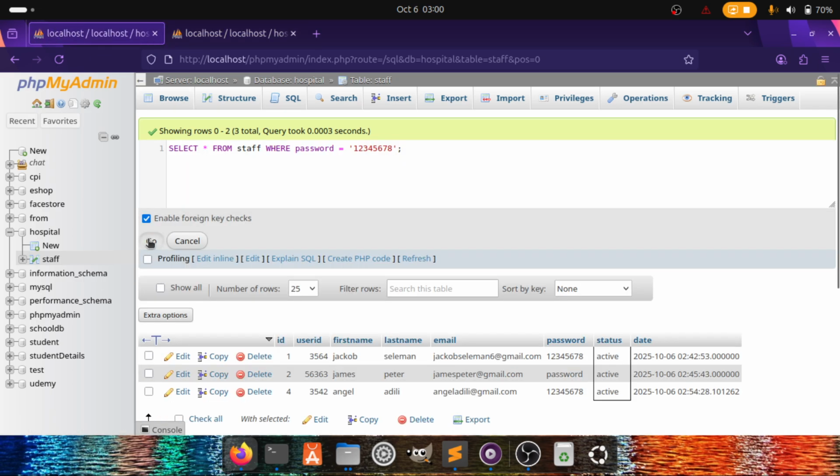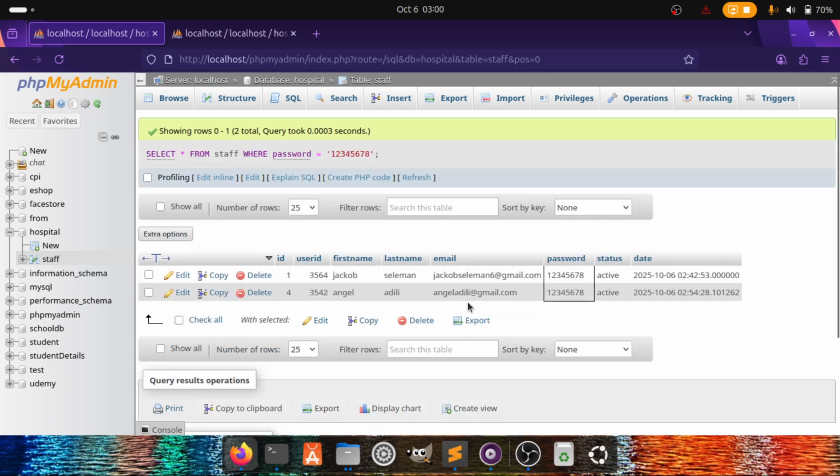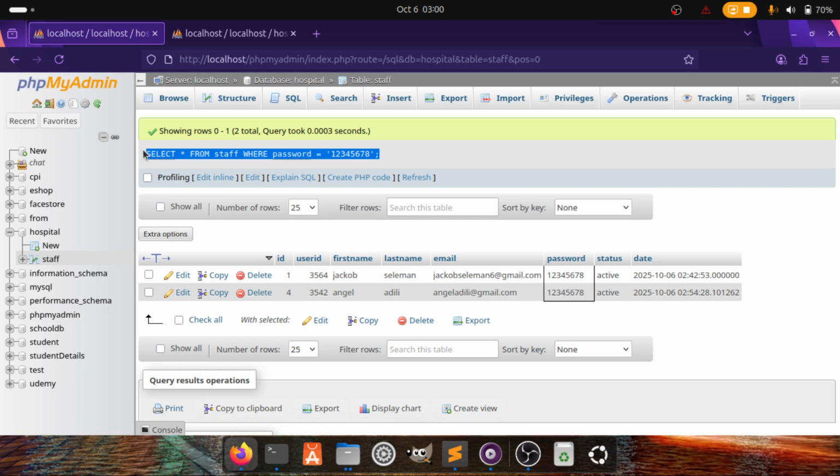Let me click go. Now I see there are two records, Jacob and Angel, only two. So here is how to select or read a record using a specific column.